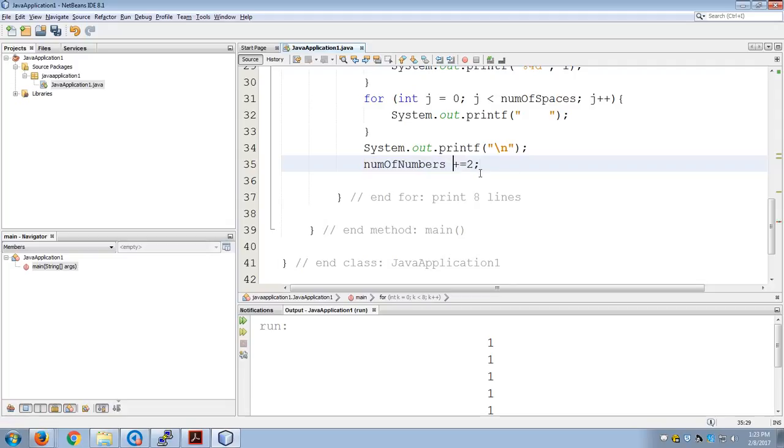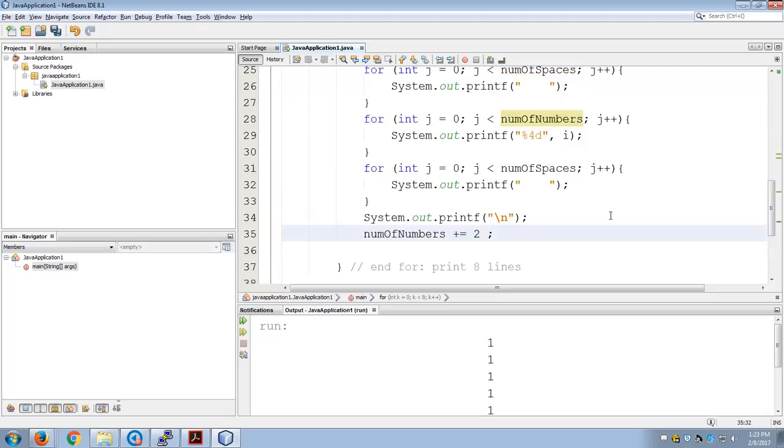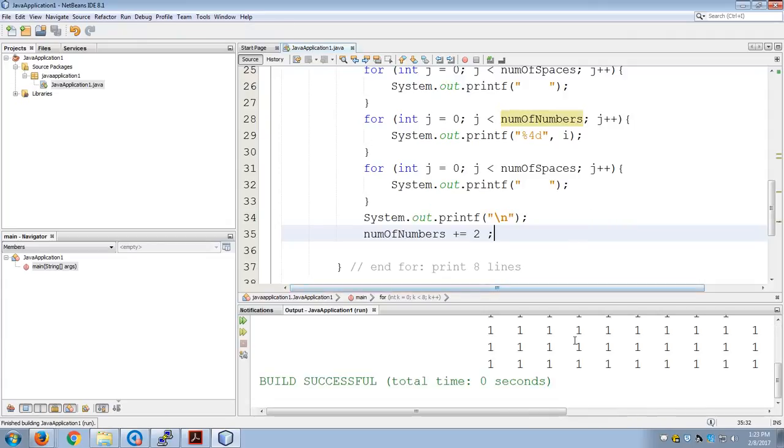Right, that's another way of doing it. I don't care how you do it, just make sure there's 2 more of them. Right? So now what's going to happen if I just do this and nothing else? I'm going to get a triangle.